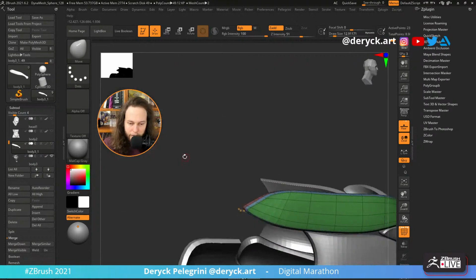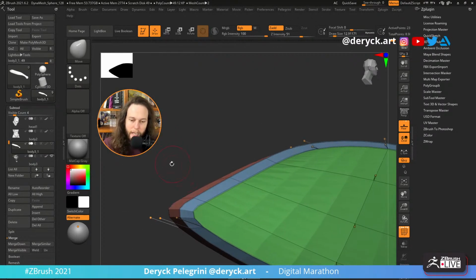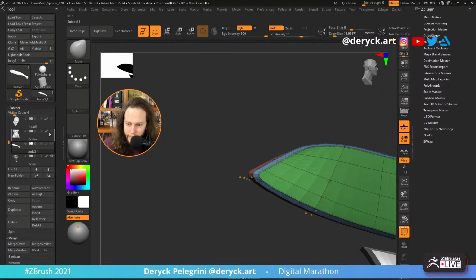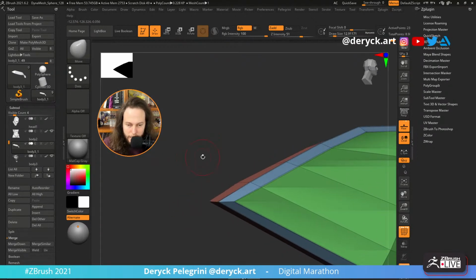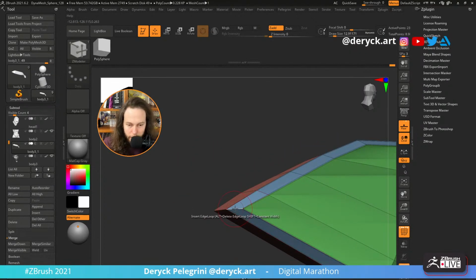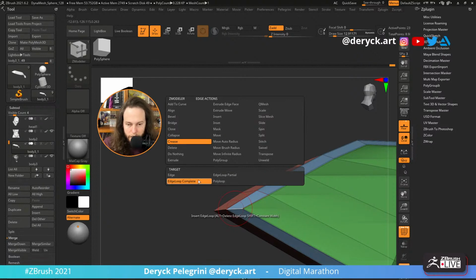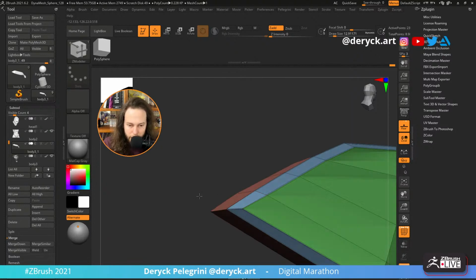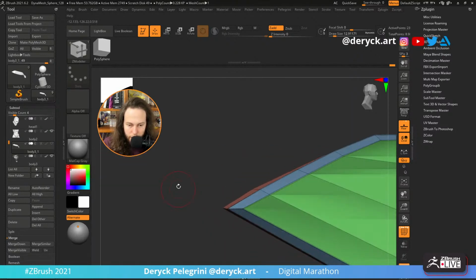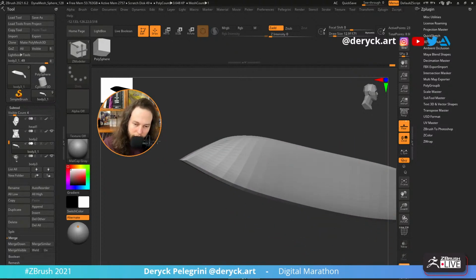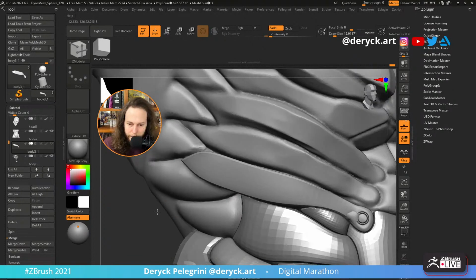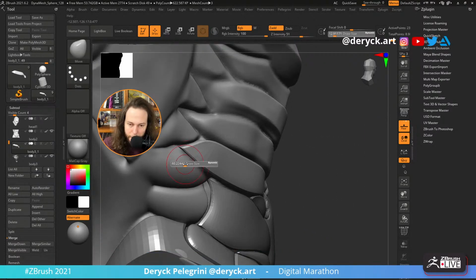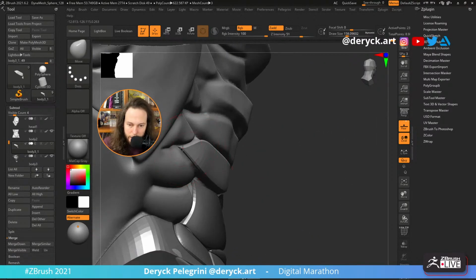So here I kind of have already a very crisp end, but I think that I would like to have a very pointy line here. And to do this, I'm gonna use the ZModeler again, crease brush, and I'm gonna crease the edge like this. So now I'm gonna have this very nice cut on this part that I can put inside.